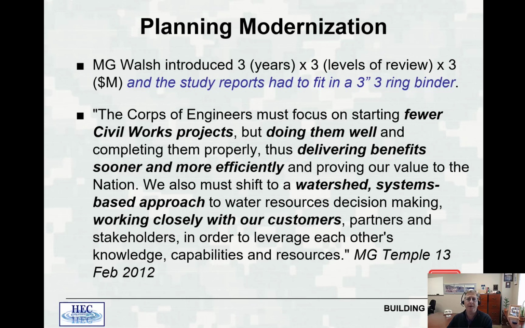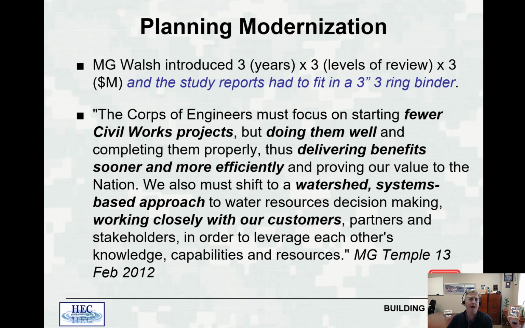So on top of that, we had Major General Walsh. He introduced the 3x3x3 process or requirements, where you had to do your planning studies in 3 years. There had to be 3 levels of review, and the cost had to be within $3 million. And then I always like to say on top of that, the reports had to fit in a 3-inch 3-ring binder. So it really wasn't 3 cubed, it's 3 to the 5th.